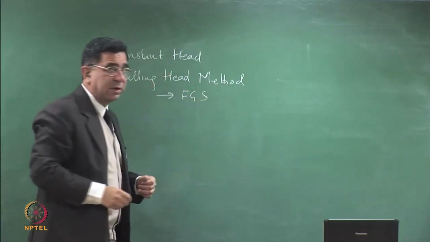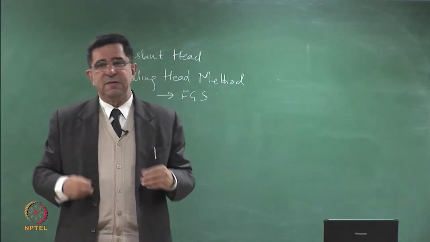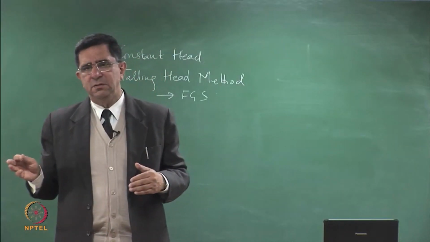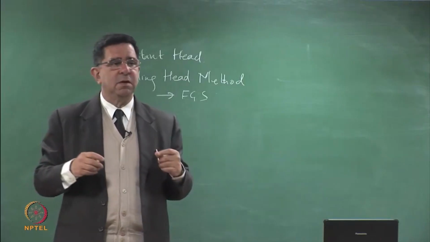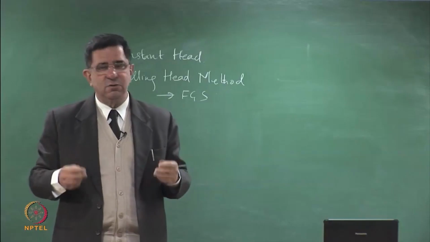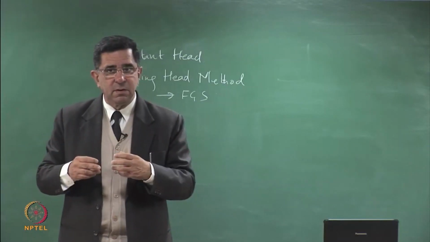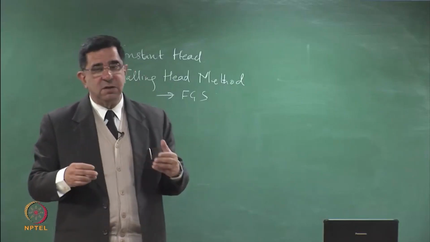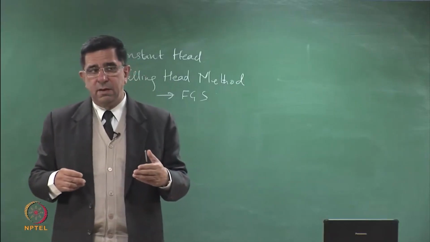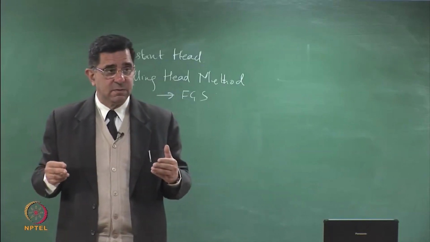Do you remember how you did this test? How did you prepare the sample? The sample must represent the field condition, right? We are finding the permeability of a compacted clay liner. So it is going to be compacted. It is going to come from a borrow area. We are going to compact it in layers. So we have to do the same compaction in the laboratory. And having done the compaction, then we have to perform the permeability test, right?